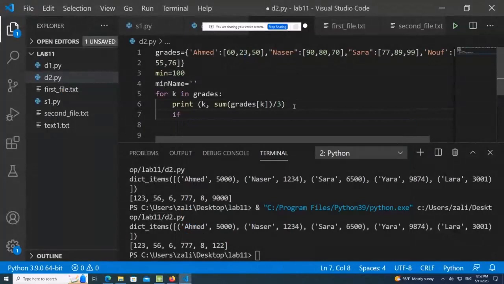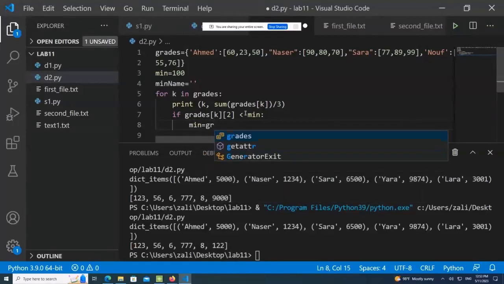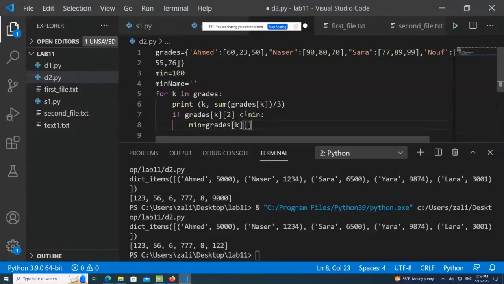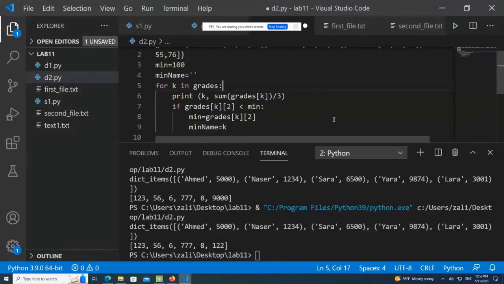If grades k 2. What's grades k 2? It's a 2D list. If it's less than minimum, then minimum is equal to grades k 2, and minimum name is equal to what? The key.